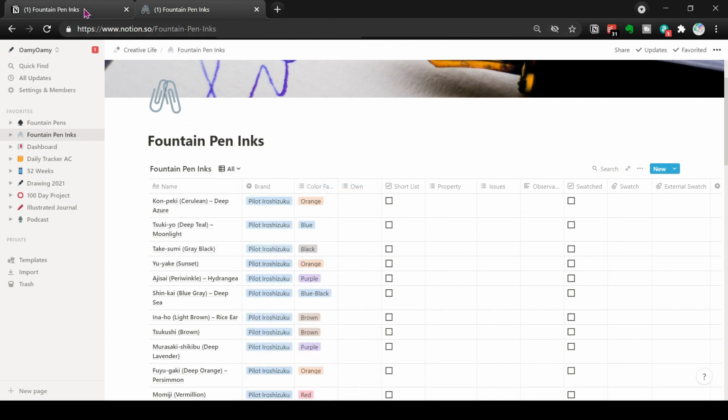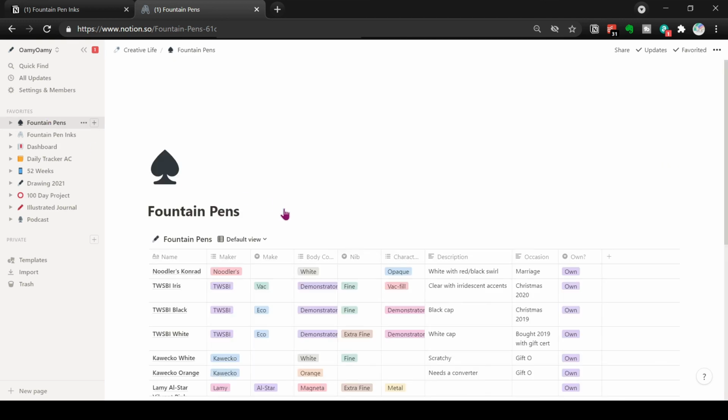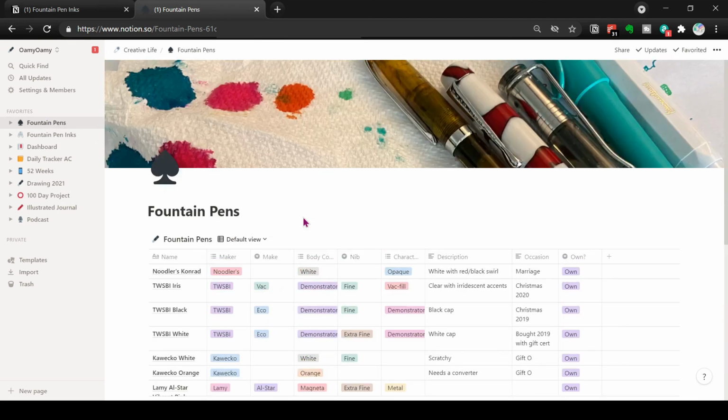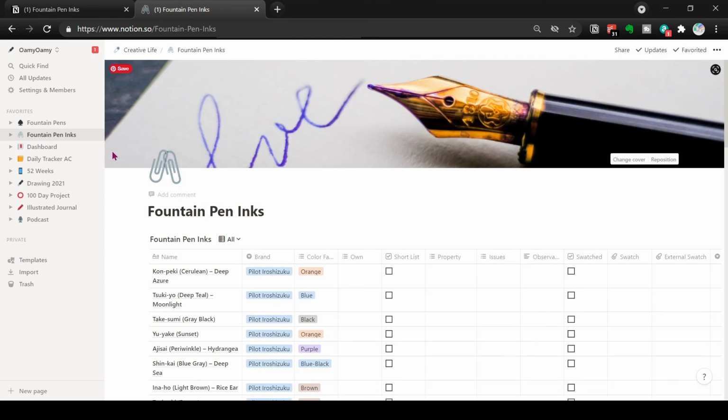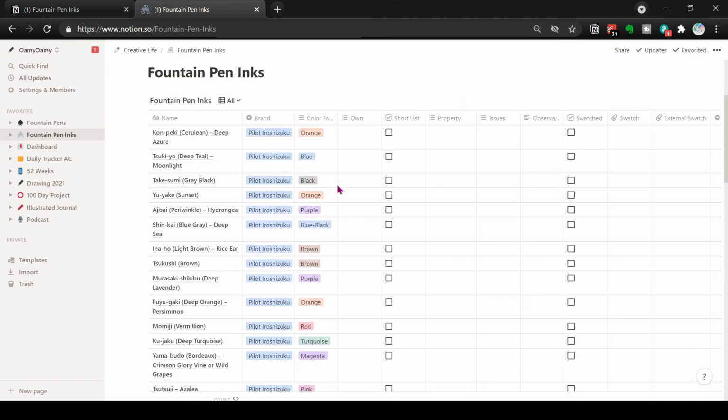So I hope that that might be something that you want to try. I will show separately a similar kind of setup with pins. I'm entering the pins that I have, as well as some of the pins that I might be looking at or considering. I see a lot of people talk about certain pins that I'm curious about, and I thought if I started tracking them in my Notion, I would have some notes about them so that when I'm considering something later, I can refer to those to see what people have said or what they've suggested or what different reviews have been.